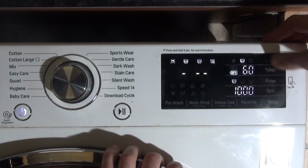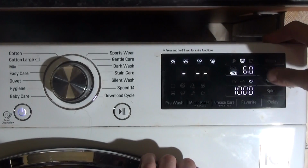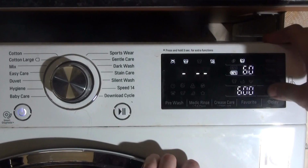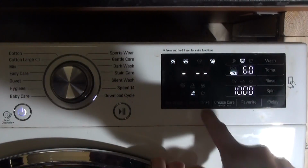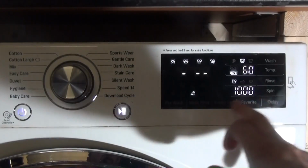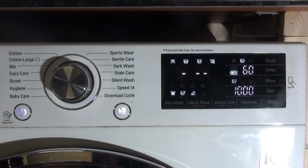1695 is normal. Intensive can be selected. Rinse hold can be selected. Yep. Max spin 1000 RPM. Yeah, nothing different here at all whatsoever. Well, that's a bit useless then.